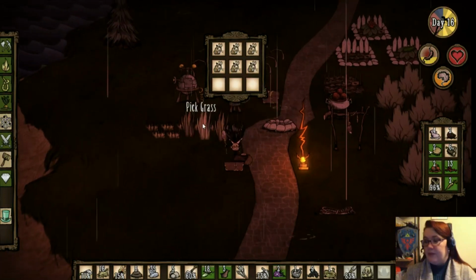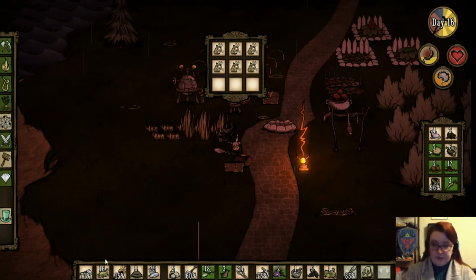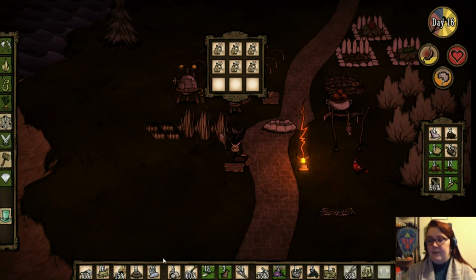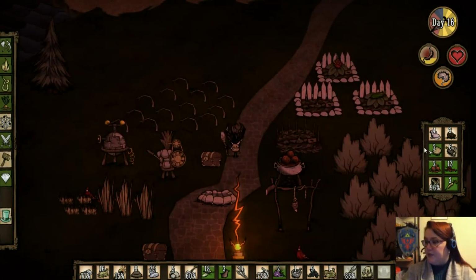So in preparation for winter, you want to make sure that you've got plenty of grass. You're definitely going to need it to refresh your traps, for one, as well as just anything else you might come across. You also want to have plenty of twigs. You don't have to worry so much about logs because trees will still grow. You can always go out and harvest logs. But grass and twigs you can run out of very easily. So make sure you're fully stocked up on those.